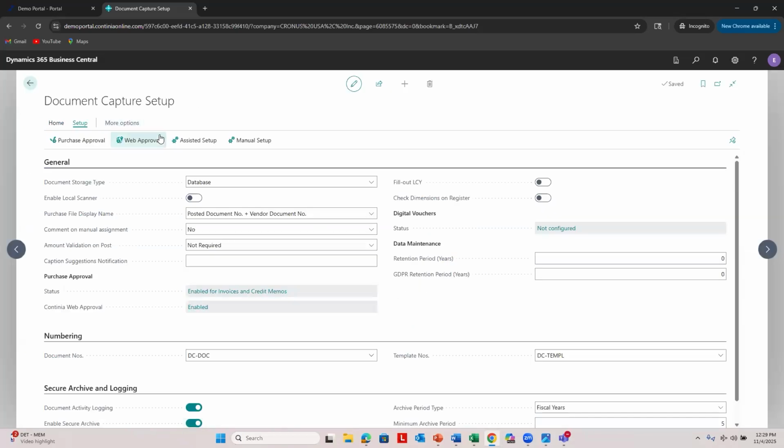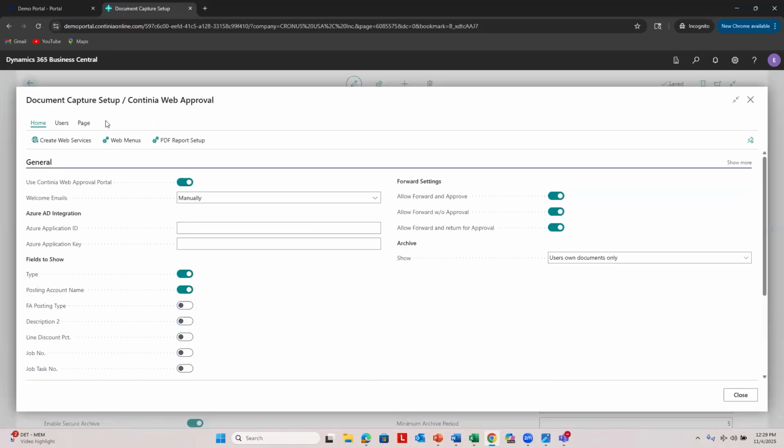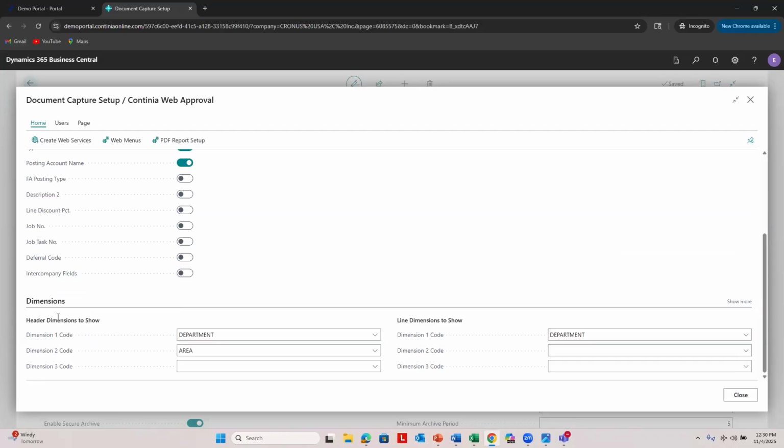Sure. And then finally, we have the web approval setups. Once we do the app registration for the web approval portal, we'll enter the app registration credentials from Azure into this screen, document capture setup, web approval, and we'll add those credentials here. You have the ability to show some dimensions to the approval portal as well.